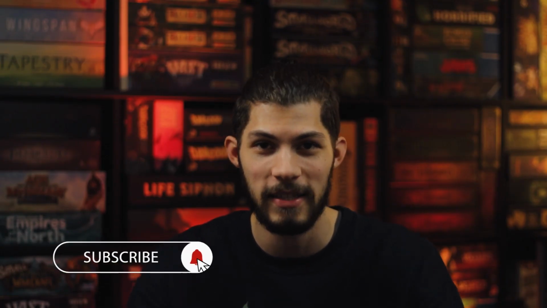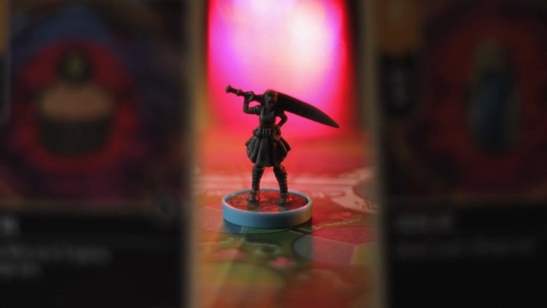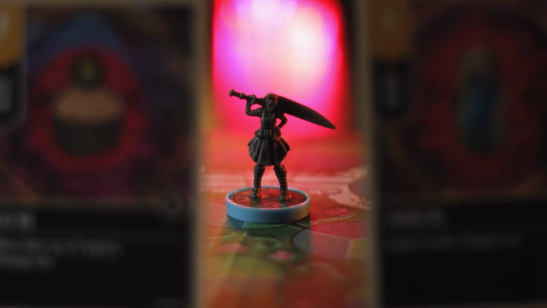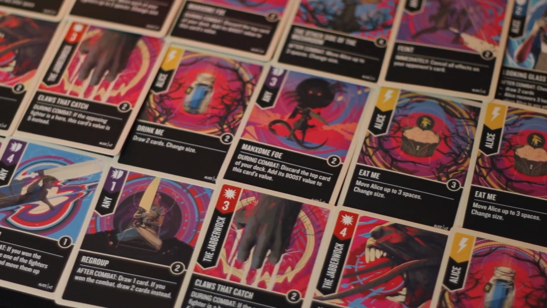Now with this strategy series, I'm going to have an order of how I discuss things. First, I'm going to talk about Alice's character ability. I'm going to talk about the movement and all of those characteristics. Then I'm going to be talking over Alice's cards. And then lastly, I'm going to go over 3 tips and strategies that will hopefully improve your next gameplay as her.